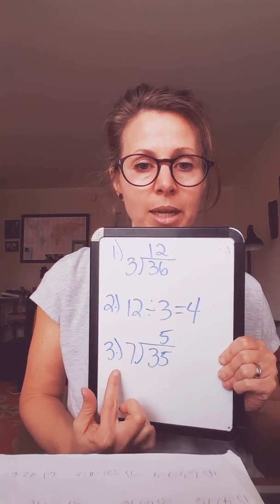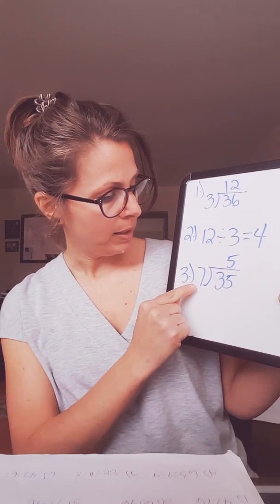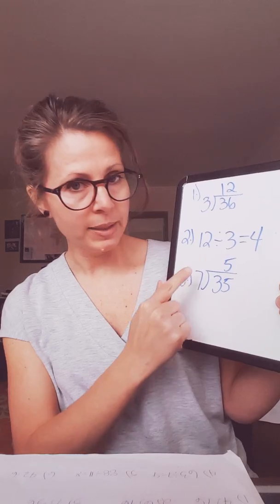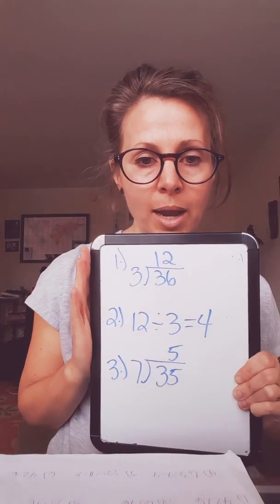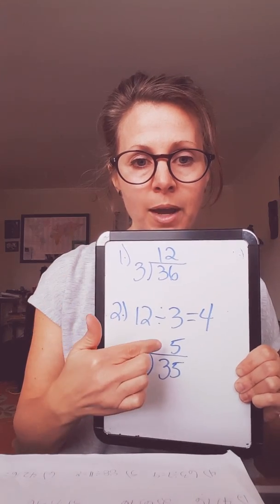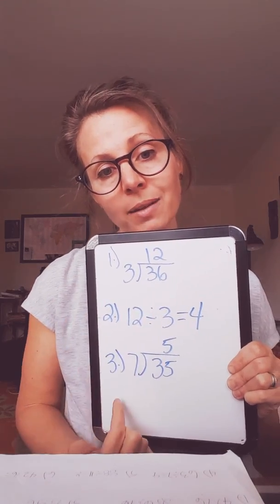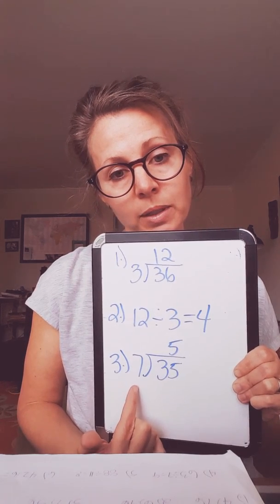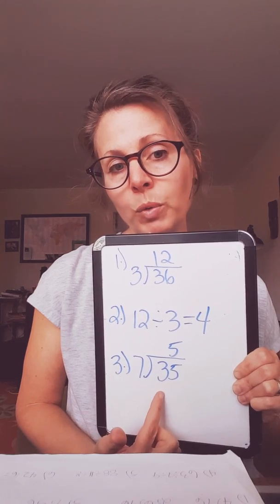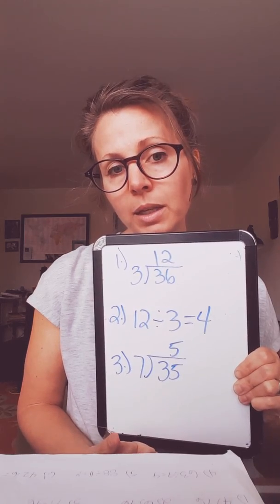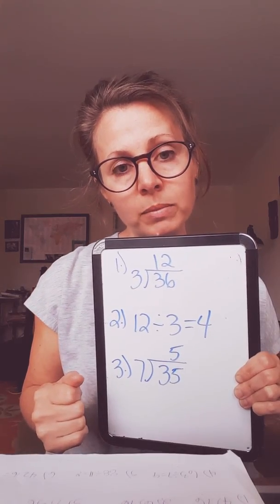The last one is, you're going to write it like the diving board strategy this time. 35 divided by 7 is 5. Okay, if we sort this one out, the 5 is the quotient, the answer. The divisor's on the outside of the diving board, so that would be 7. And the dividend, the number we're dividing up, is 35, and you're going to put that under the dividend column. Okay?